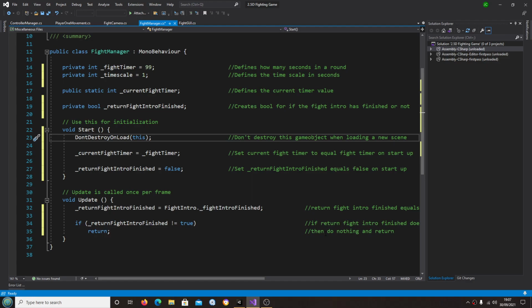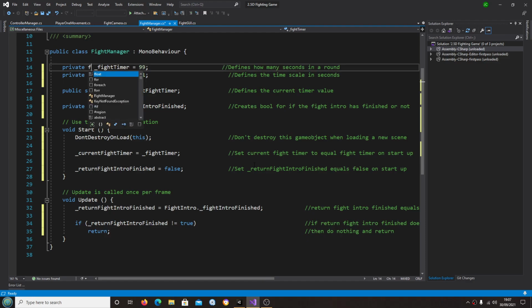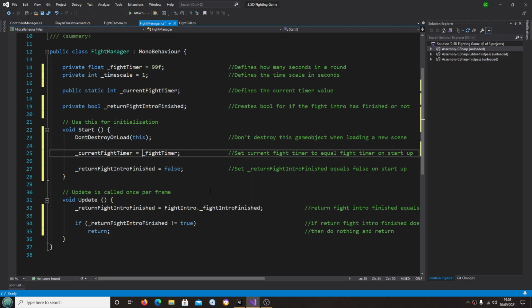So now let's have a look here. Current. In fact, we'll change fight timer to a float. We'll need to have the F here. Current fight timer equals fight timer. We'll come in front of fight timer. We'll open and close, and we'll cast that to an int.